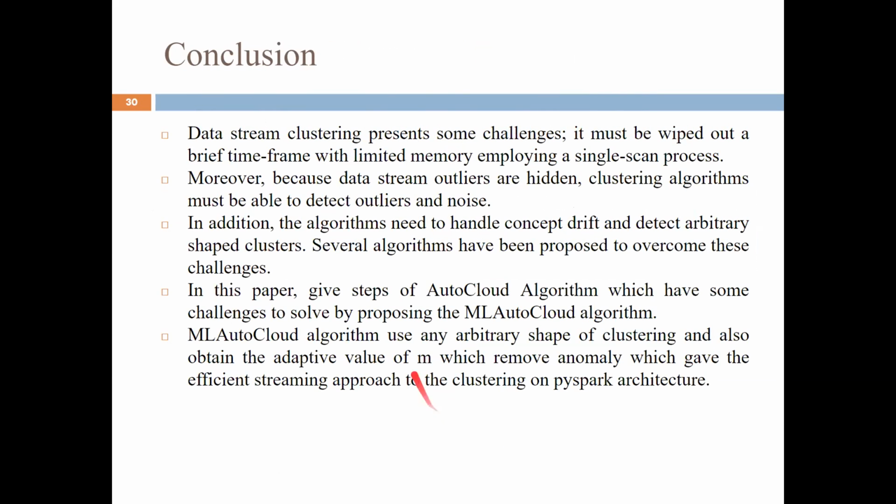When we do data stream clustering, there are a number of challenges. Among those, I can find one main challenge, concept drift, and another is detection of arbitrary shape, which I will solve in my proposed system. My proposed system is the ML AutoCloud algorithm on PySpark architecture. So I can revise the AutoCloud algorithm with the use of machine learning and PySpark architecture, so that can fulfill my research part here. So that is from my side.